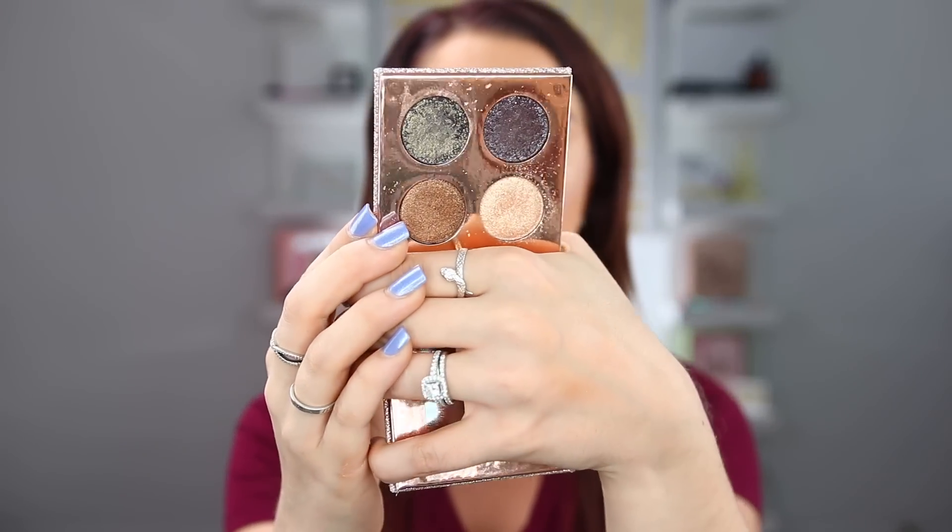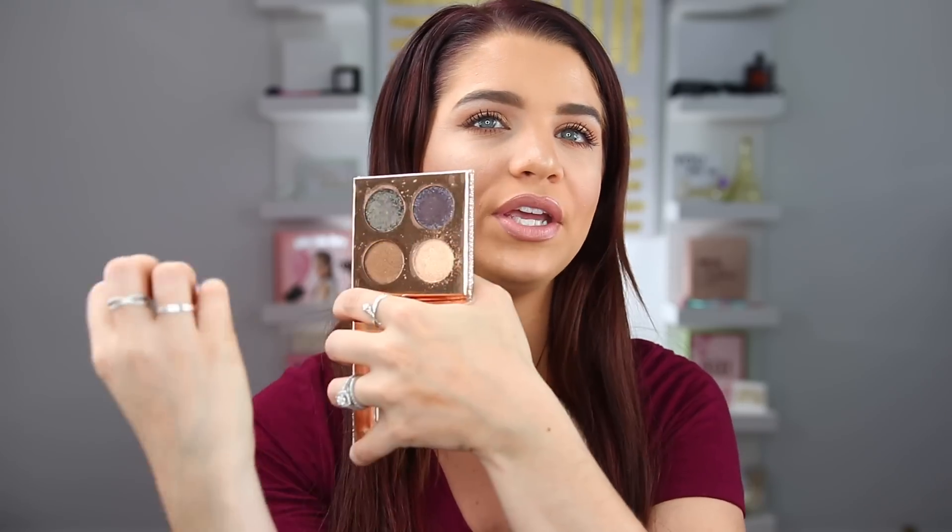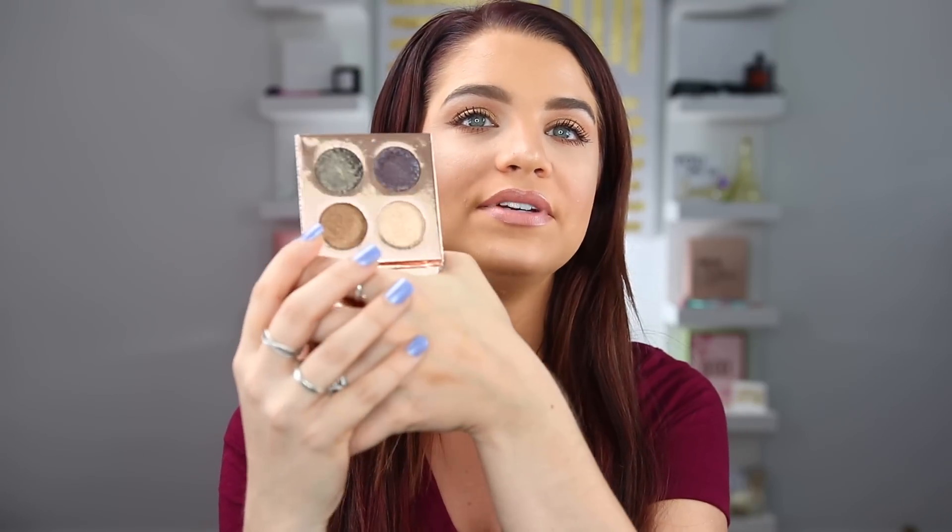I also have a palette from Dose of Colors — this is the Desi and Katie collab, called The Girls. I purchased it on launch day to support them, and I thought it was such a cute quad. A few of the shades need to be used wet, which requires extra thought and preparation. It's a cool palette, but again, it's one where you reach for just one shade for your look — it's not something you'd use to create a whole look with. It's mostly shimmer shades, and the ones you have to wet are more work than I want to put in daily. I've kept it just to have it, which is a bad reason to keep makeup. Someone else can definitely get better use out of this.